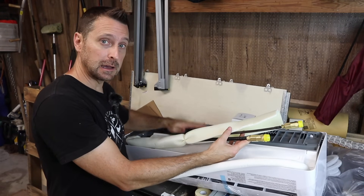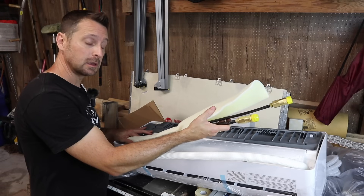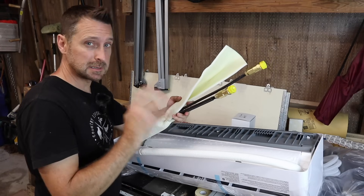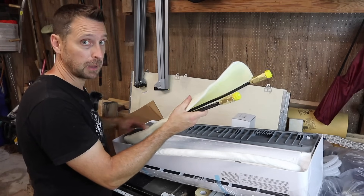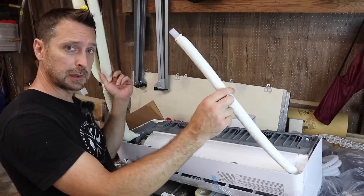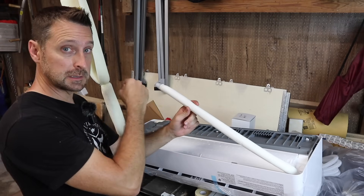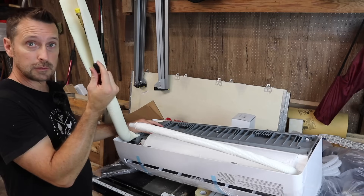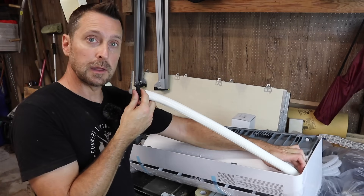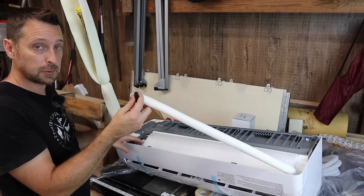These are the refrigerant lines on the head unit itself — we need to gently bend these out to a 90-degree angle. They've got springs on them, but still be extremely gentle when bending them out. The condensate line is on one side but our refrigerant lines are on the other. We need to take this condensate line off and switch it to the other side. There's a little rubber plug in here — take that out, and there is a little clip on the bottom. Unclip it and push it onto the hose adapter on the other side.